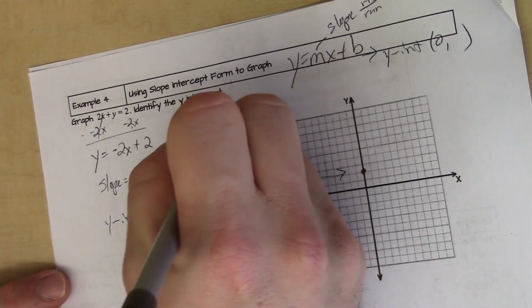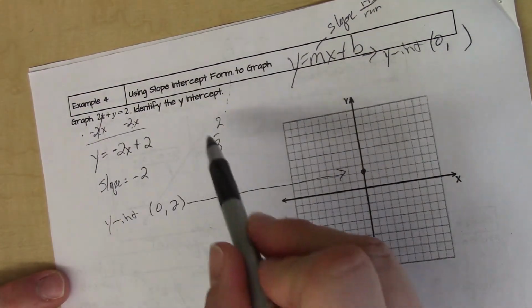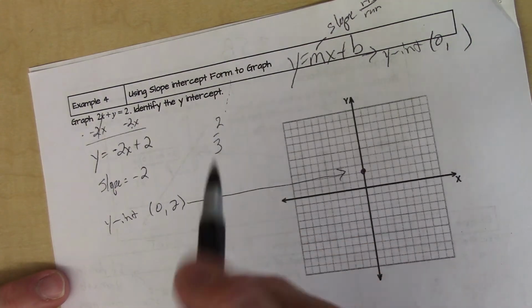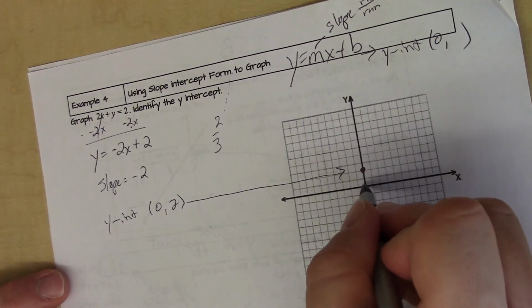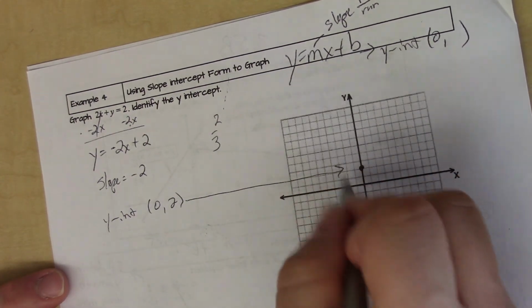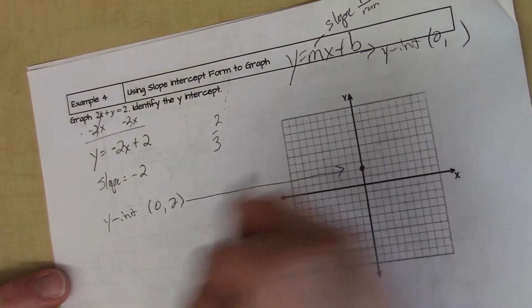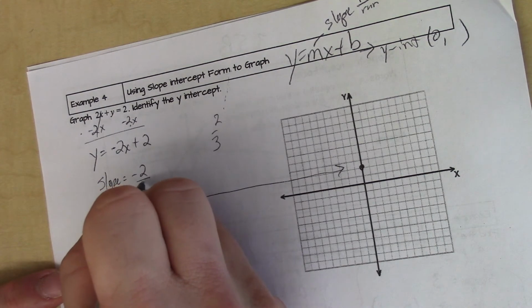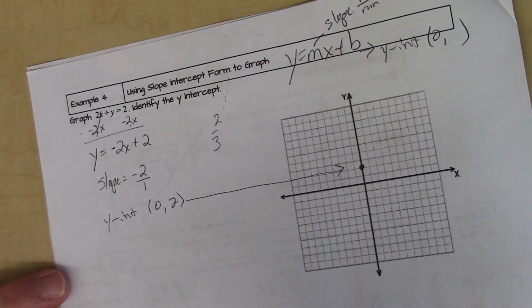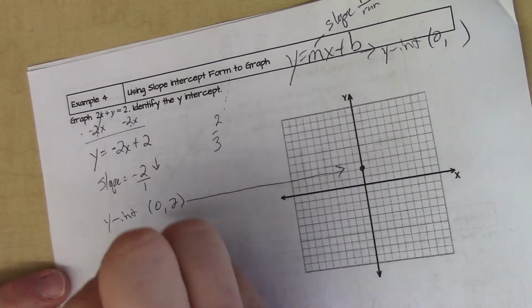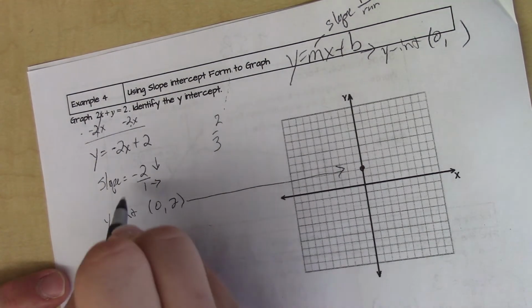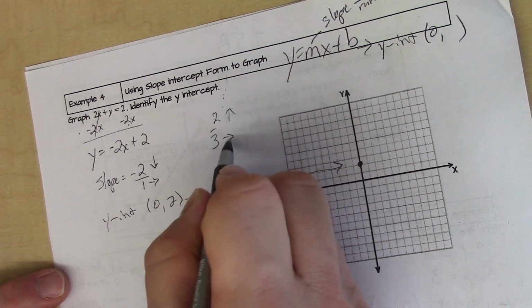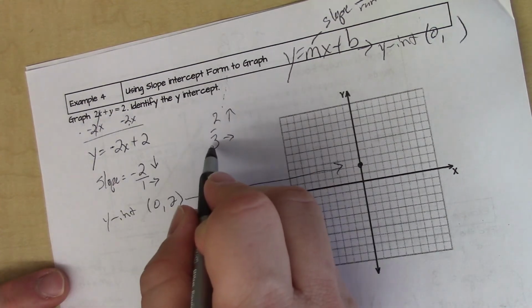Now, if this was like 2 over 3, that'd be easy. We just go up 2 and right 3, okay? But it's a whole number. So to do whole numbers, it's not just down 2, put a dot, and it's a vertical line. That would be the equation x equals 0. What we need to do is just put this over 1, right? Then that means down because it's negative, and we're always going to go right, down and right. If it's positive, we go up and right. This is not the problem here. I'm just showing you another example here.